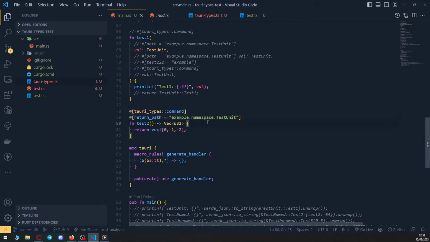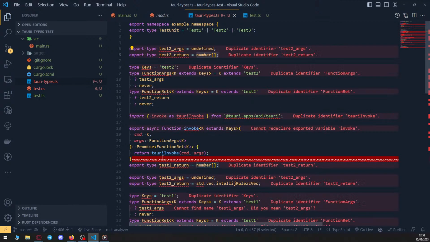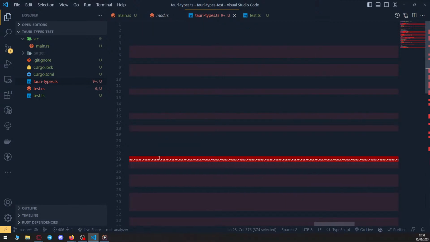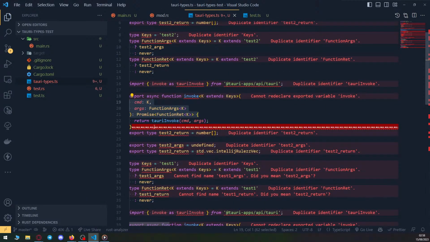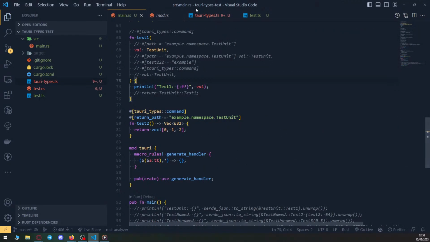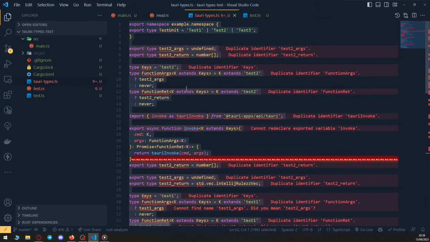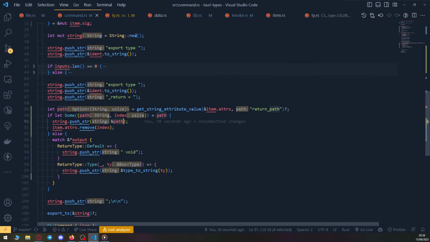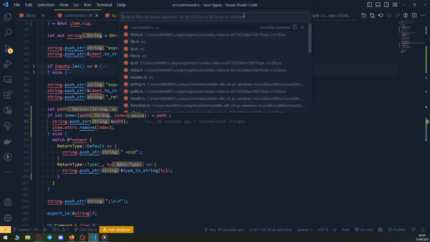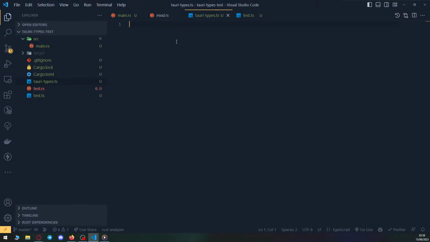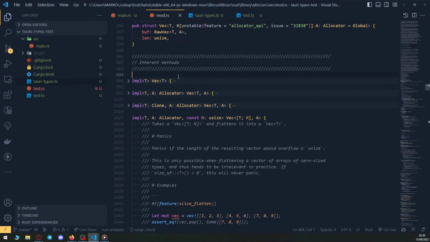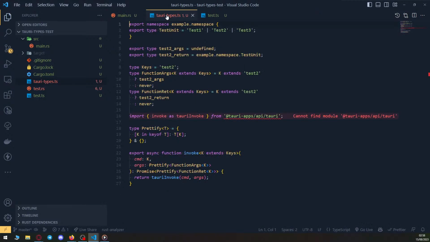Yeah, let's see. This is gonna do test. Incorrect. I'm gonna, okay, wow. That's all. That's one. Another TypeScript. Another. Okay.